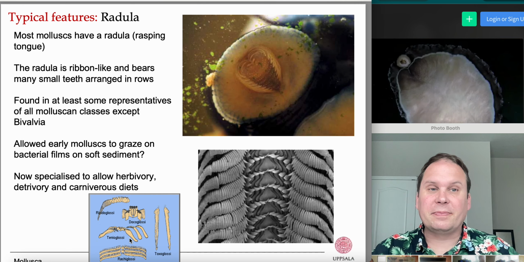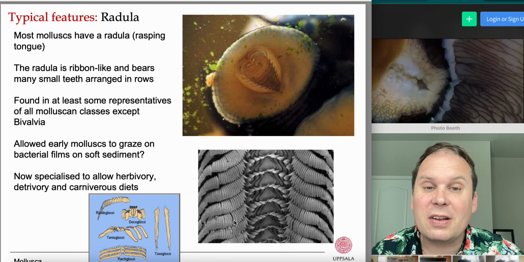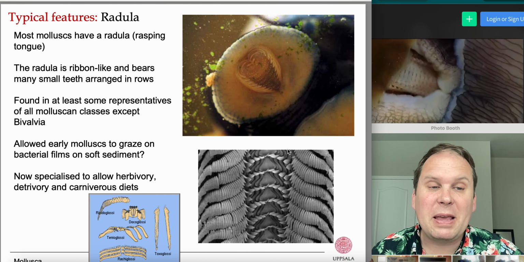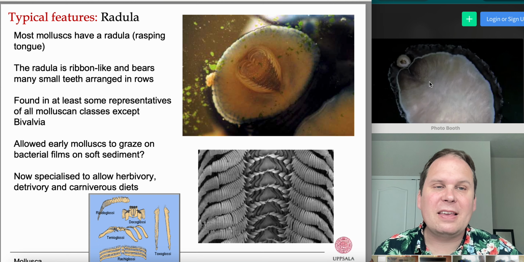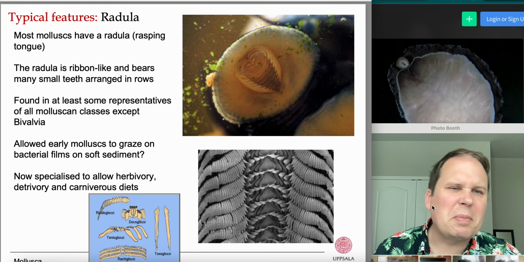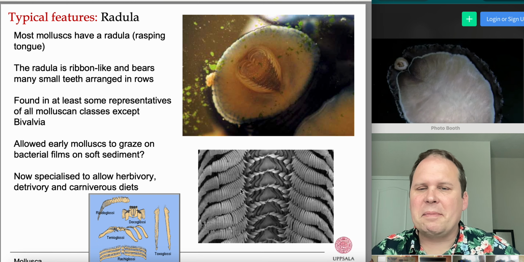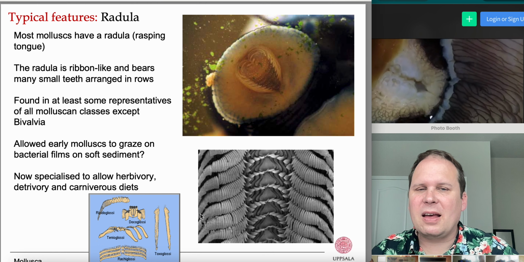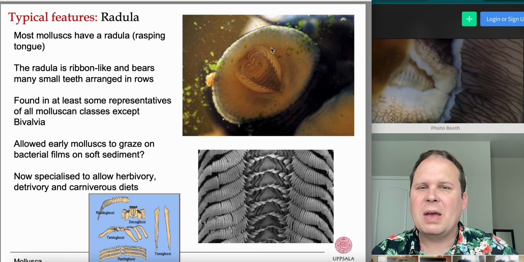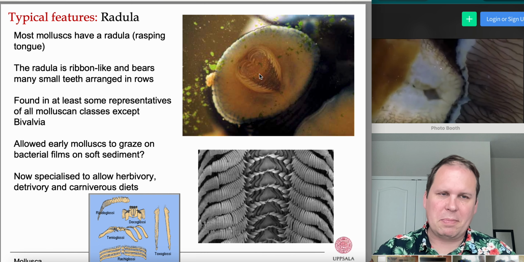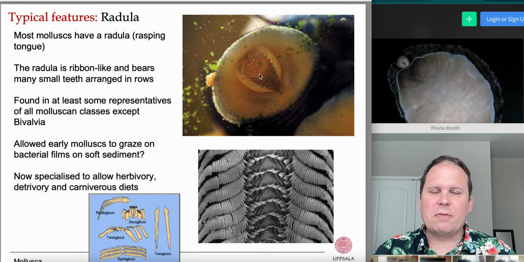Radula, look at that. And this is a nice little scanning electron micrograph of a radula. Look at all those little raspy hard parts. And just like you see in our little snail mouth up here, or maybe that's a limpet actually, you're going to have different types with different locations for them, and they're very useful for scraping things to eat off rocks.